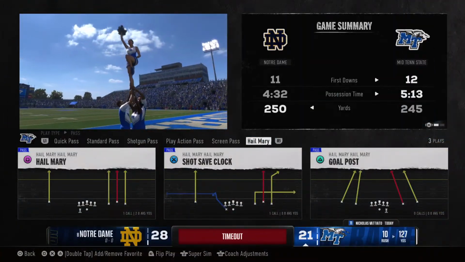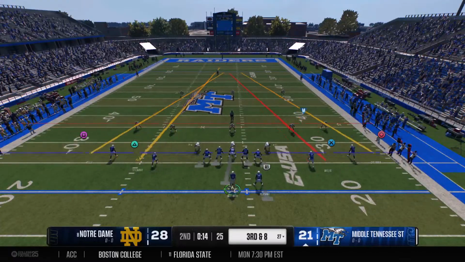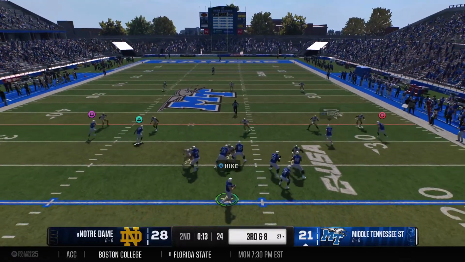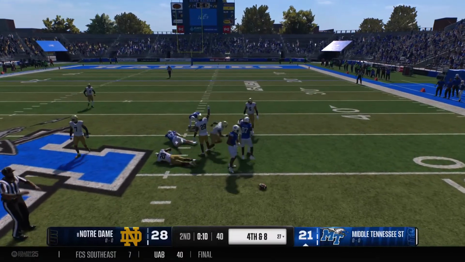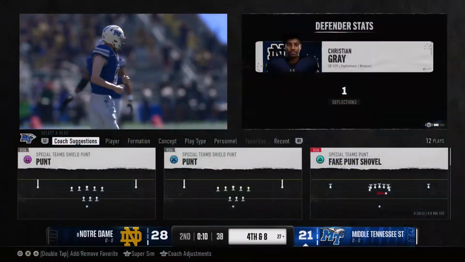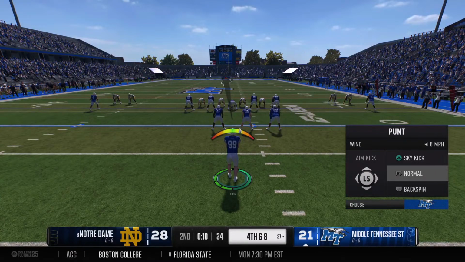A timeout is called as this offense tries to find a way to get more points on the board before the half. Running out of time here in the first half, they're going to have to be efficient to put some points on the board before the break. That one will be incomplete, and we are down to 10 seconds to go. They bring the punter onto the field now.